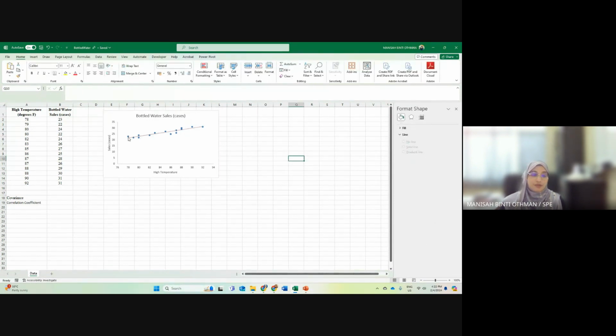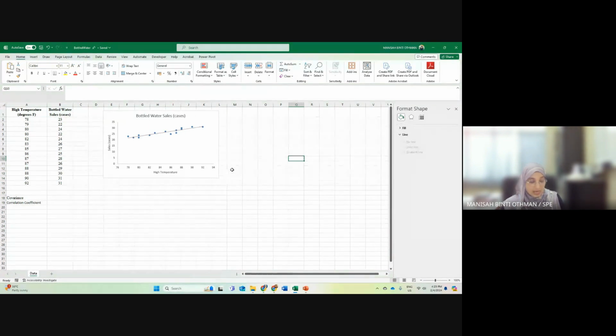Okay, so you can see from this trend line, there is an increase: when the temperature increases, there will be an increase in water sales. Okay, so can you see the trend is increasing? So that's an increase at the slope here. So an increase in the temperature will increase the sales of the water. So that you can see a little bit of association.